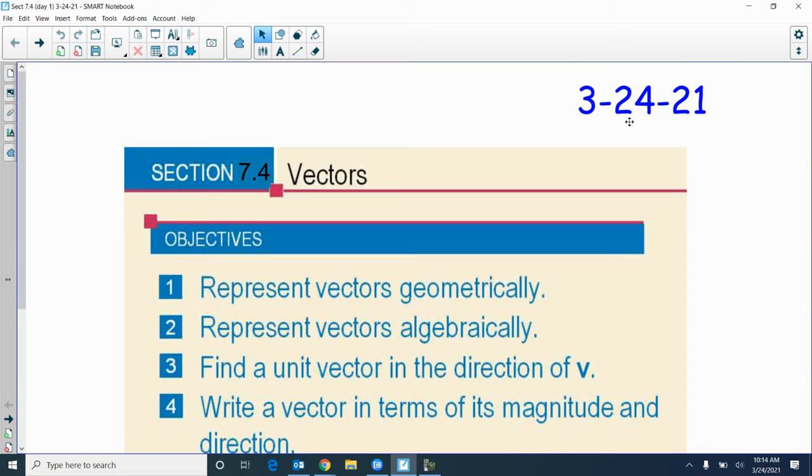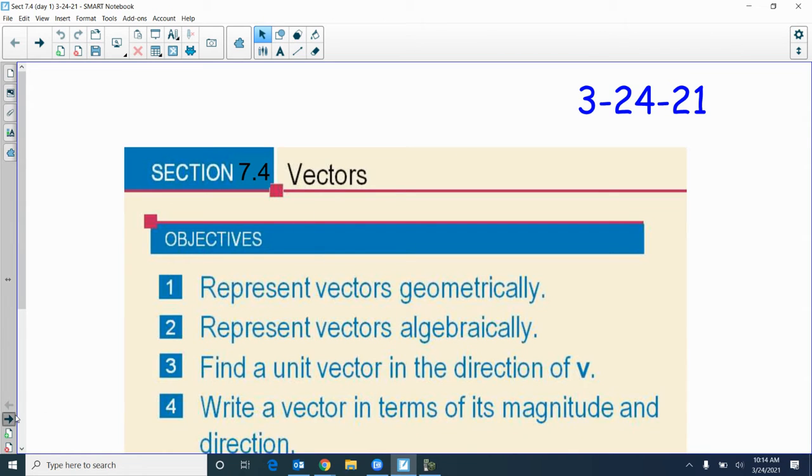Hey, where are my physics people that have done vectors? Oh, okay. All right, so this should be nice for you. Did you add them on paper or geometrically? All right, so you might be a little bit ahead. We'll probably do things pretty similarly. We're going to represent them geometrically, then we're going to talk about them algebraically.